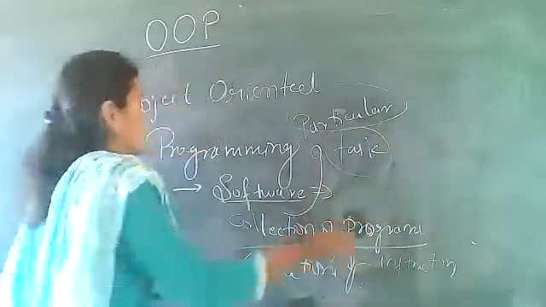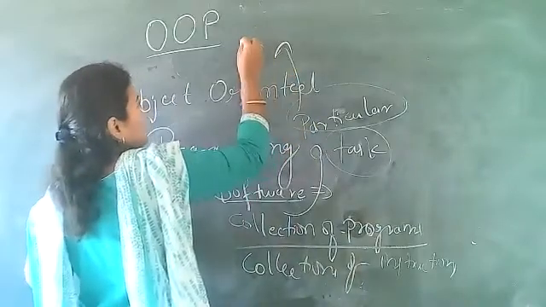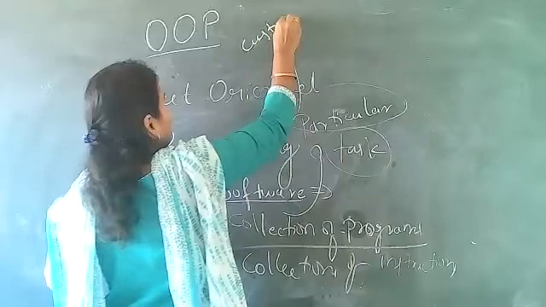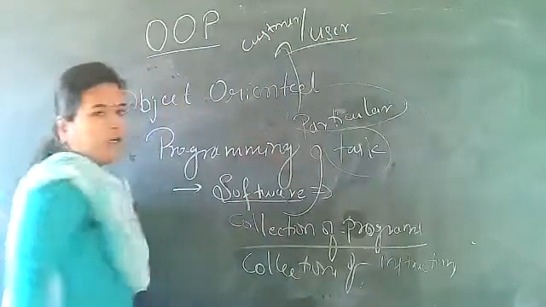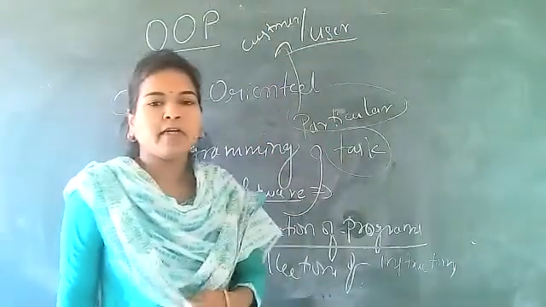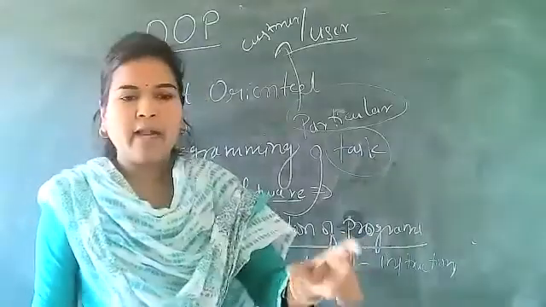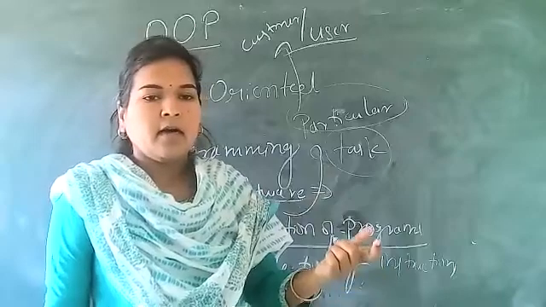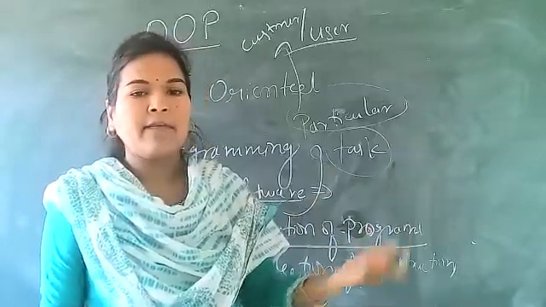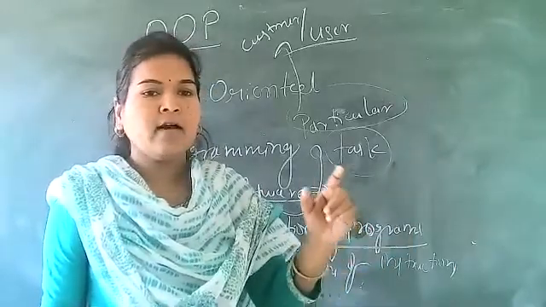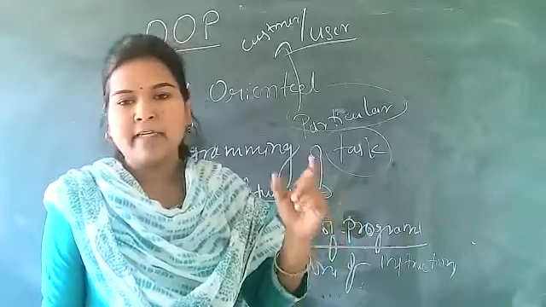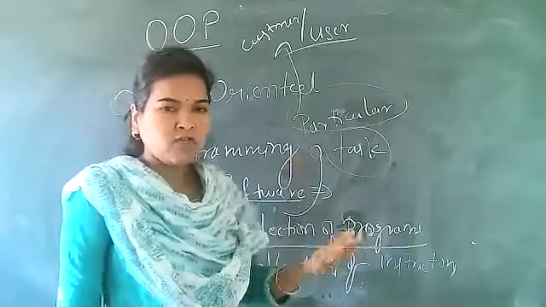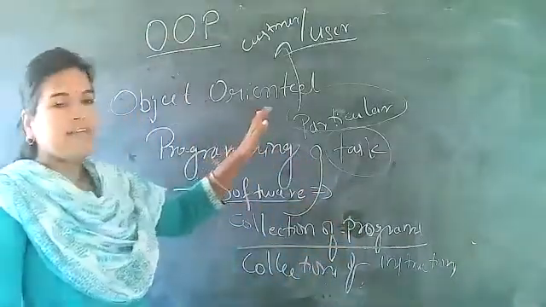Which task will it do? The task depends on a customer or a user. If you want to take a picture, already in your mobile you have a camera. But apart from this camera, you have different apps for editing, everything, different camera apps, right? Same thing, you have different software. So what will software do?